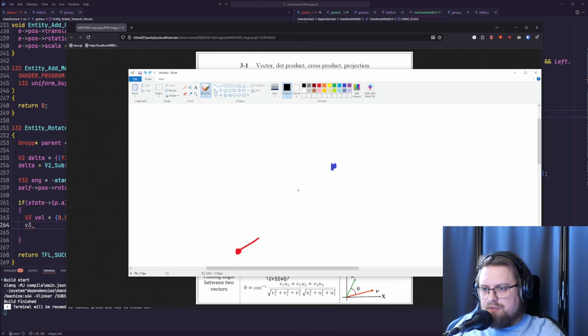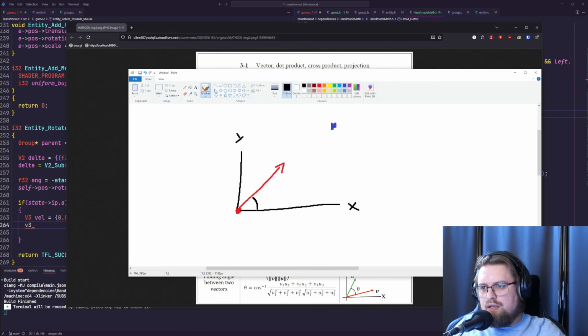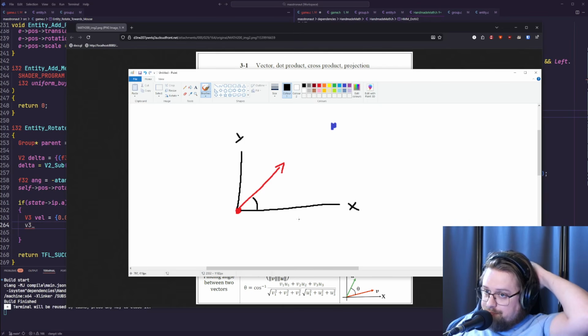Maybe I'm making it too small. This is my x. No, rather, this is y. This is x. Here's some angle.